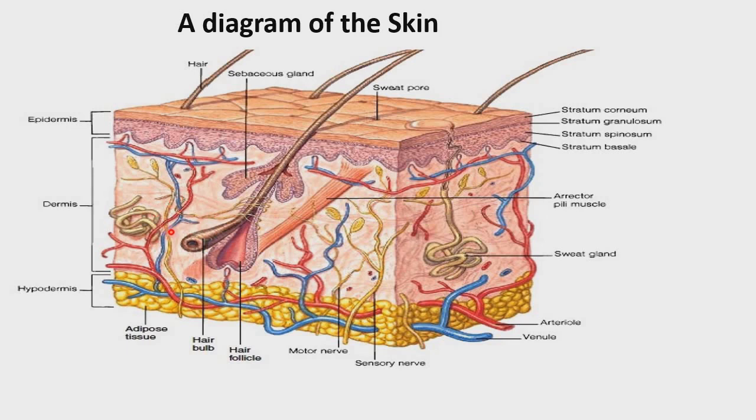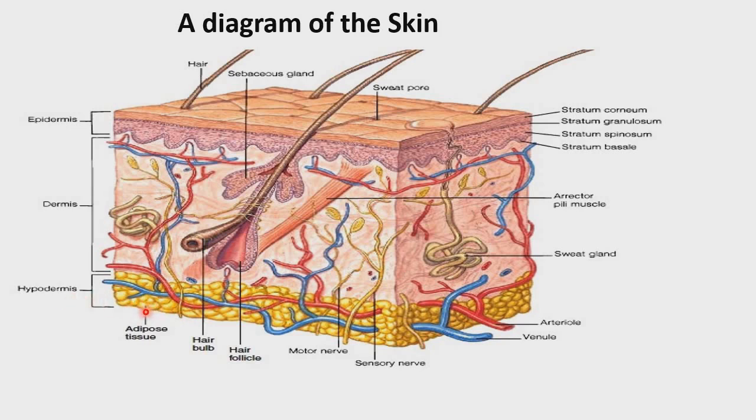Then after that, we have the hypodermis, which we call the subcutaneous fatty layer. It is found below the dermis. It is made up of layers of connective tissues which contain variable amounts of fat. That's why we say adipose tissues are found here. Whenever we say subcutaneous fatty layer or adipose layer, we are talking about the hypodermis.